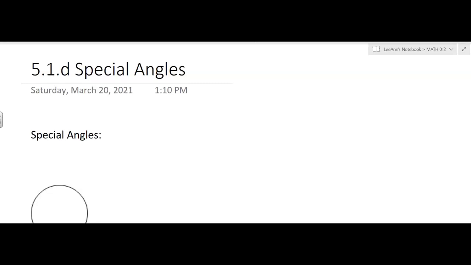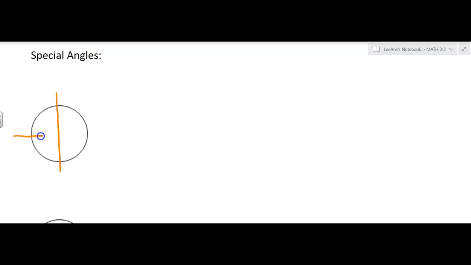Okay, so we're going to talk about special angles now, and they really are special. First, we'll do it in degrees. And I'm going to include the quadrantal angles along with it. Now, they're special in that we just use them a lot in trigonometry. They come up all the time, okay?